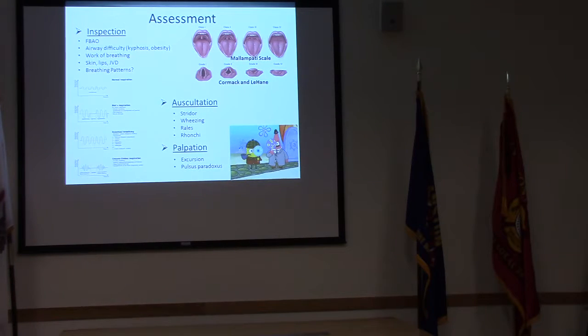So when we start off and we take a look at a patient who has the claim of difficulty breathing, the first thing we want to do obviously is inspect our patient. Take a look at them. What color are they? Are they dusky color? Are they pale? Are they getting good blood flow, good circulation, good oxygenation? Do we see retractions, intercostal muscles being used in order to go ahead and assist in ventilations? Do we see the mucosal membranes being dry, the lips being a cyanotic type of color?